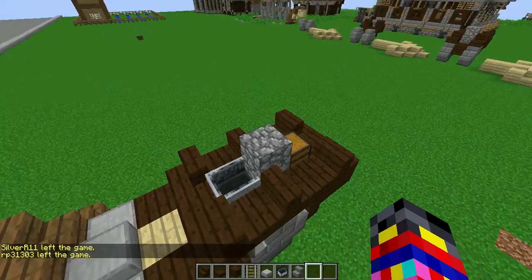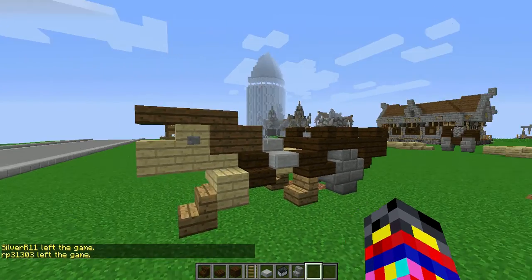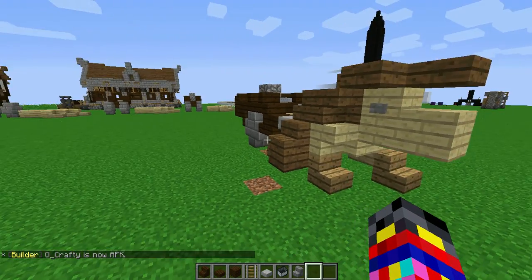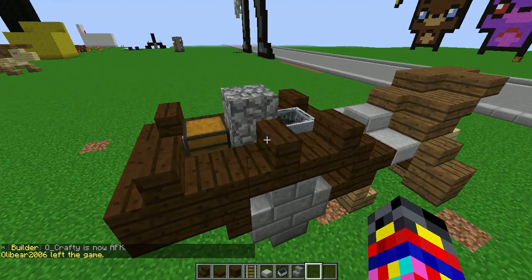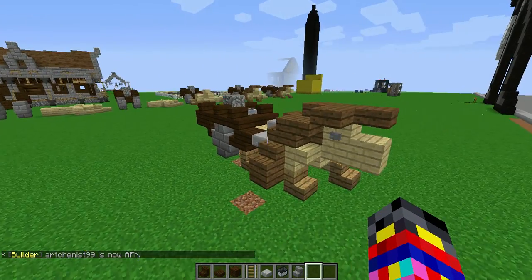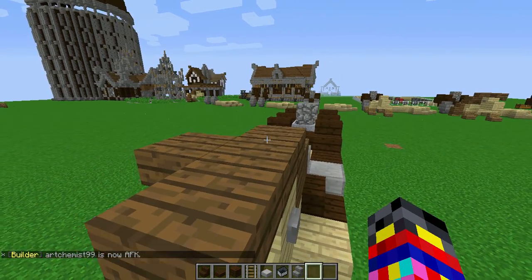Okay, so I hope that you liked my tutorial on how to build a horse with a medieval-like style carriage. I think it looks epic. I think you could use it in maps or anything.